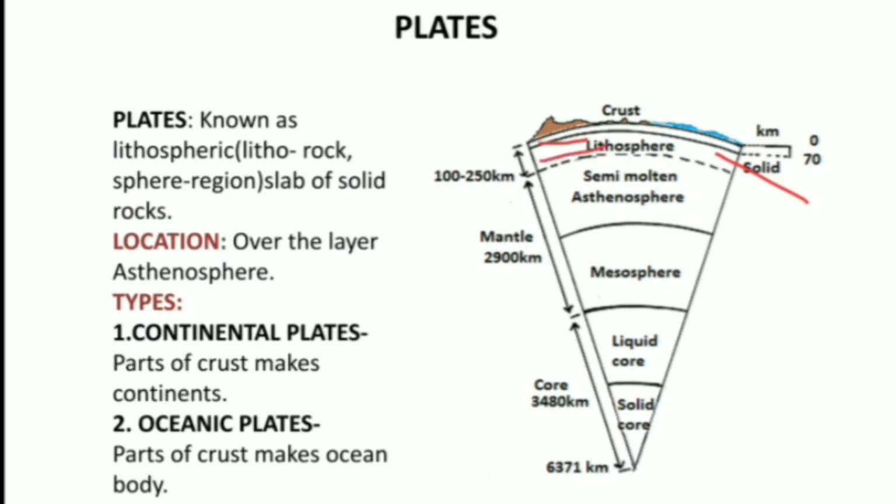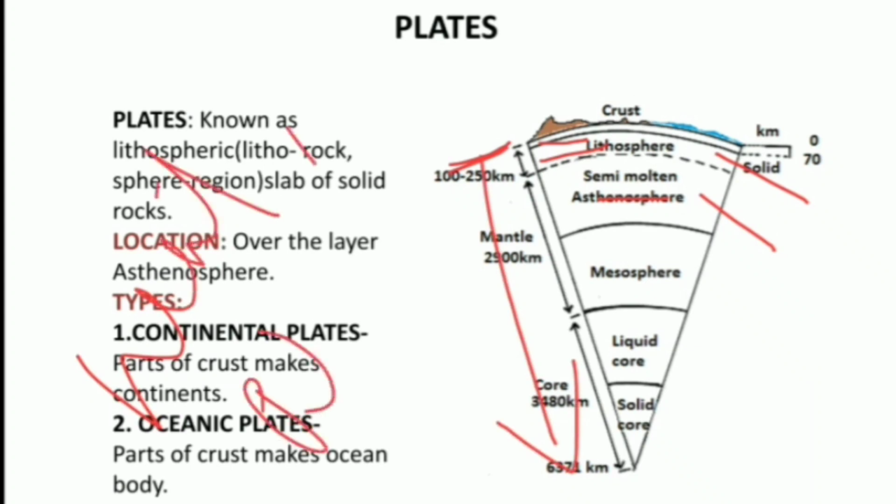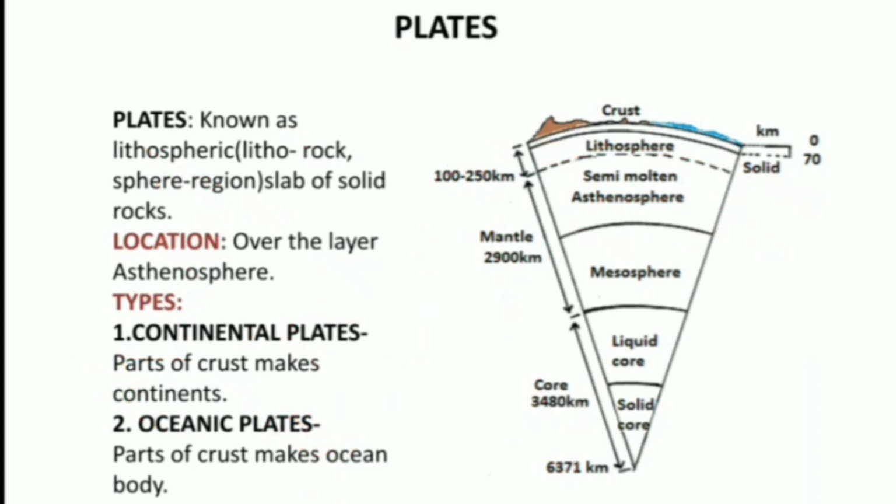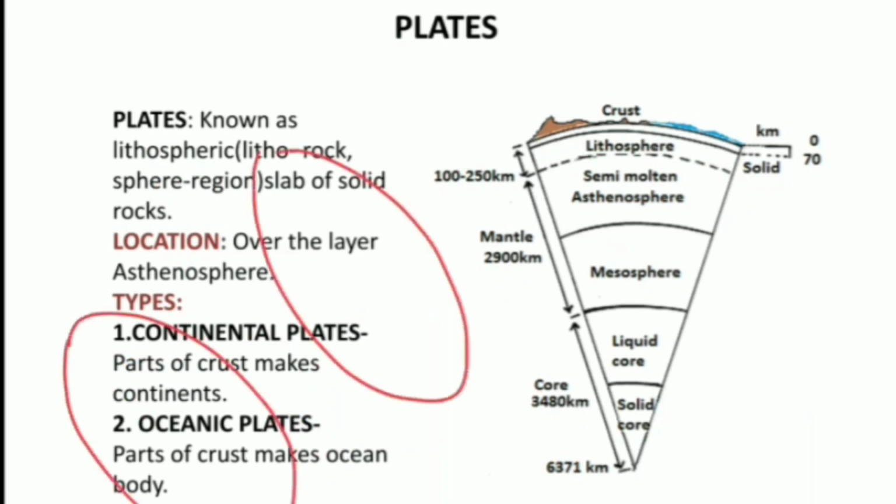After this lithosphere, we have another layer that is in semi-molten state known as asthenosphere. Why are those in semi-molten state? Because you can see here from the ground surface the depth is continuously increasing, and for this the heat and pressure also start to increase. For this increasing heat and pressure, the particles are in semi-molten state. Now what is the meaning of semi-molten? When some particles are not totally solid or not totally liquid, it is in a middle state, that is known as semi-molten. Okay.